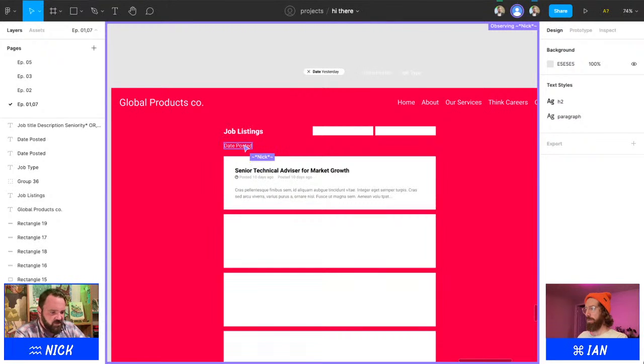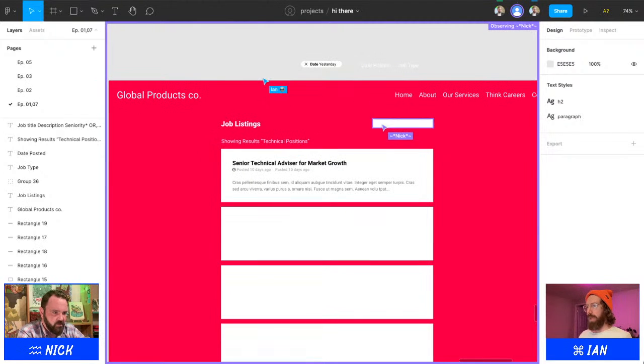And then you would also need a title down here that says filtering by, showing results for. If we have one drop down here for job type, I don't know if it's results because that says search to me, but showing results for technical position. This would be maybe, I guess, a listing page. I mean, a search. The listing page, I guess we're thinking of it as the main page for a category, say, or the main job section.